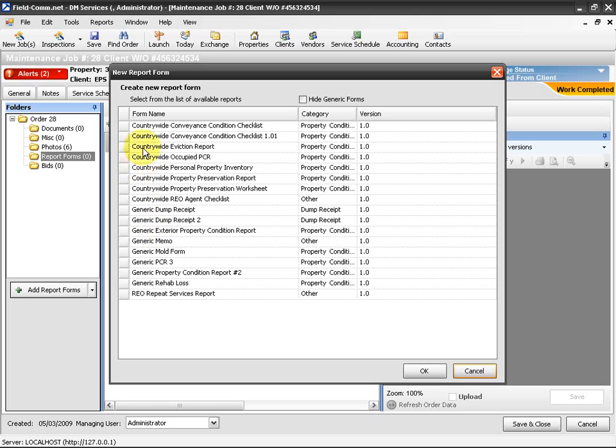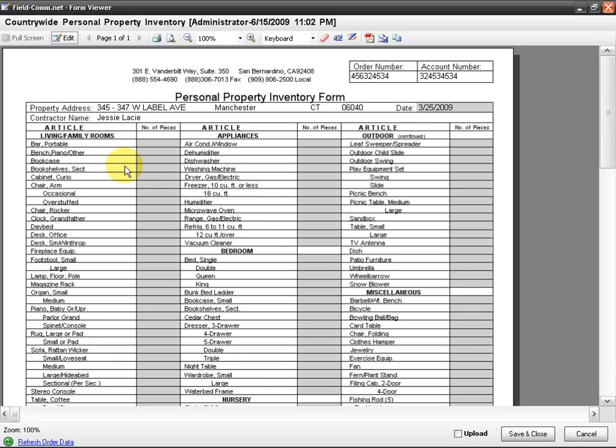If the originating client was LPS, we'd only see LPS. If it was MCS, we'd only see MCS. This is a safety precaution to make sure that you're not attaching a report form that's inappropriate to the client at hand. Clicking on the report form allows you to open it up, and then you can start editing text in it.